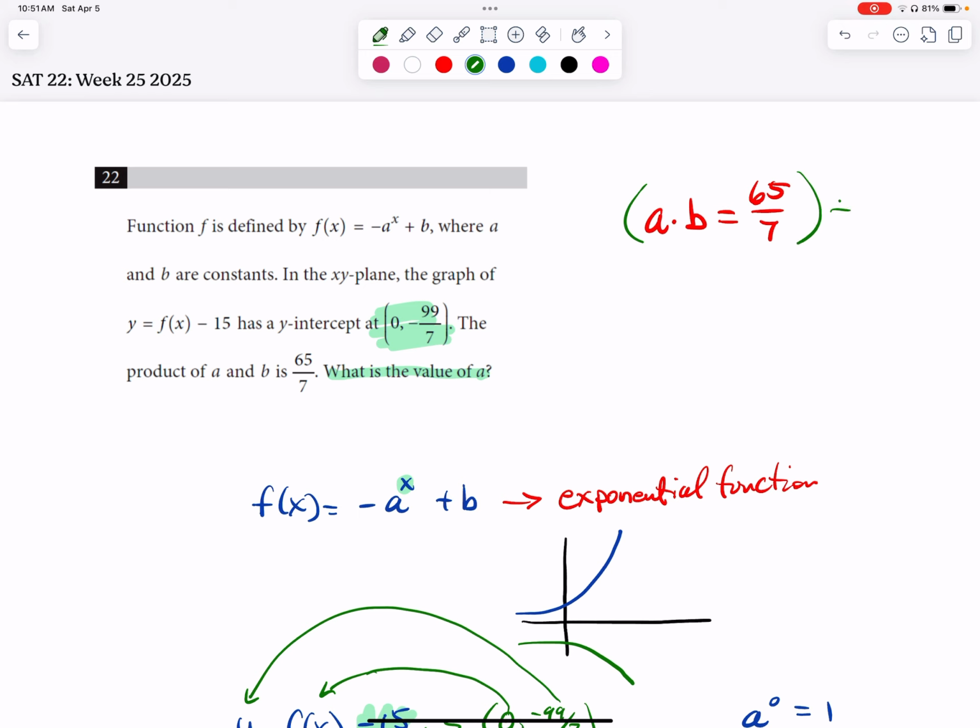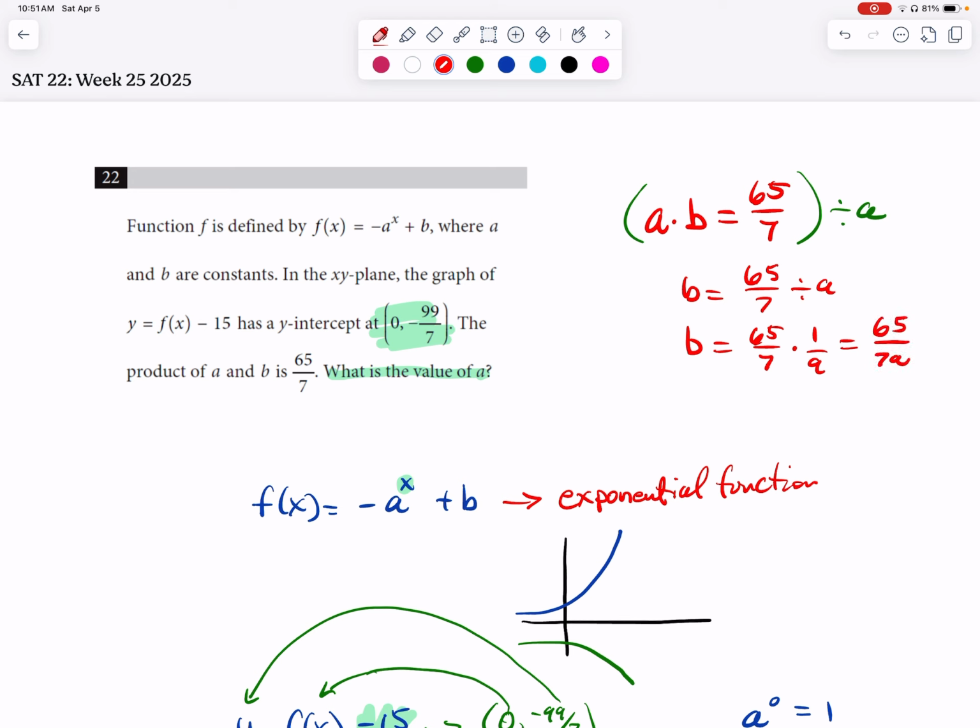I'm going to divide by A. On the left-hand side, the A is going to go away because I divided it by A, and I have B is equal to whatever 65 over 7 divided by A is. So I'm taking a fraction, and I'm dividing fractions. Don't I do the whole keep, change, flip thing? So dividing by A is the same thing as multiplying by the reciprocal, which is 1 over A. So that looks like a 6, I can see, but I'll make that a B. Okay. So this is the same thing as 65 over 7 times 1 over A, multiplying by the reciprocal. Top times top and bottom times bottom is 65 over 7A.